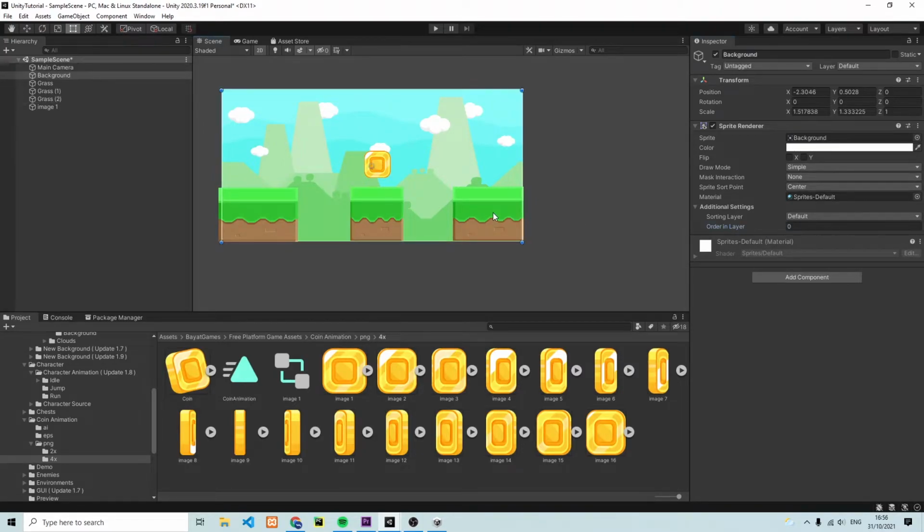Now you might be wondering why I have assigned the ground blocks to an order in layer number 2 instead of number 1, just like the coin. And that is because number 1 is also going to be reserved for our water blocks. As you will see in a moment, they need to be behind our ground blocks.